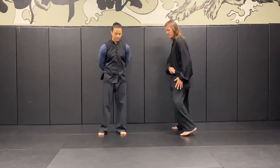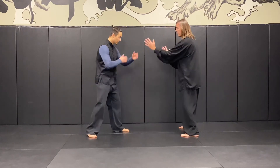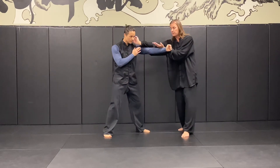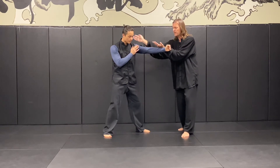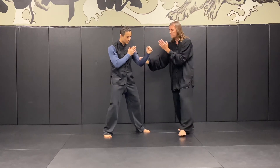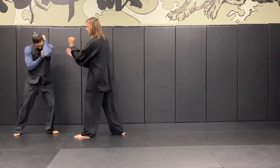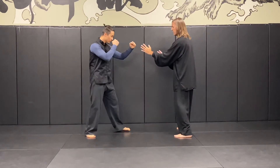If I'm defending from my side stance, both feet are on the zero-degree line, we have a cross arm position, and as my opponent attacks, I'm staying where I am and using that Jun Ma footwork for my Tan Da. It's Tan Sao and counter strike, and then as that arm's withdrawing, my striking hand comes Pak out, I step in and counter strike, and chase him down, continuing with the follow-through. At tempo, that'll look like this.